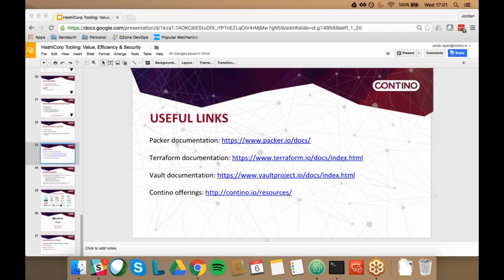But if Atlas is definitely something you're interested in, and it's something that you want information on, then the guys at HashiCorp are very helpful when it comes to giving you some insight or strategy around how you should take on some of these tools. So I definitely recommend getting in contact with those guys.